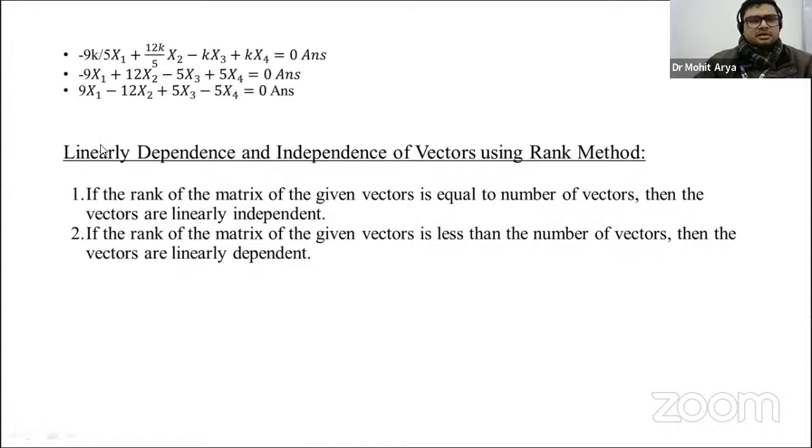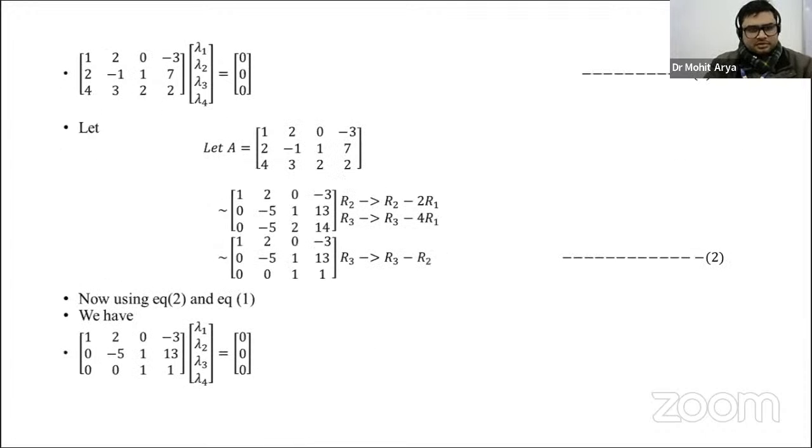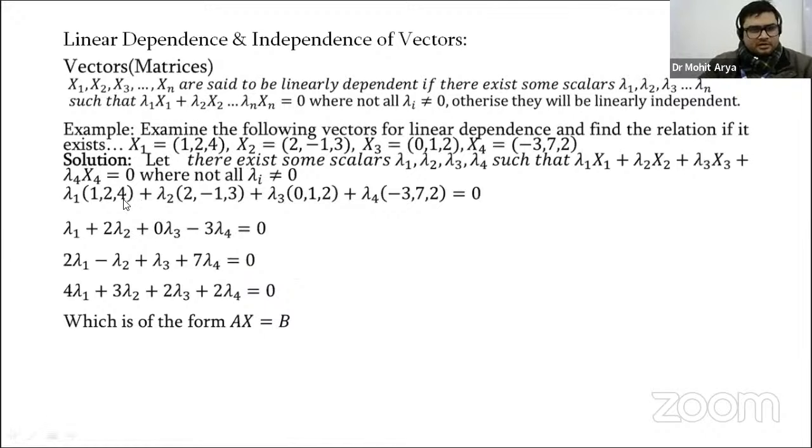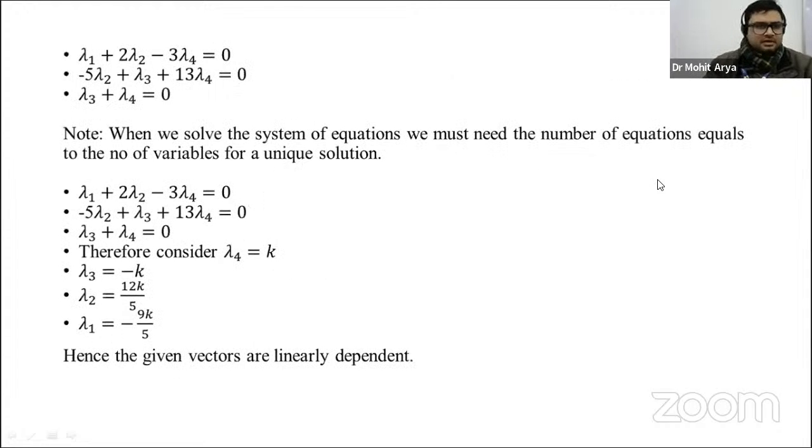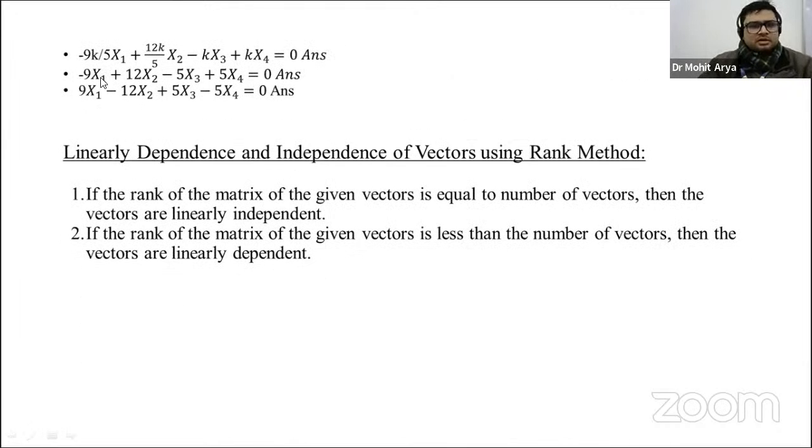Next, for the other part, if we have to write the particular solution of the given problem, then we put all the values of lambda 1, lambda 2, lambda 3 and lambda 4 in our first equation, that was lambda 1 x1 plus lambda 2 x2 plus lambda 3 x3 plus lambda 4 x4 equal to 0. This is our first equation. Okay, so when we put all the values of lambda i, we can simplify it and get the desired solution.